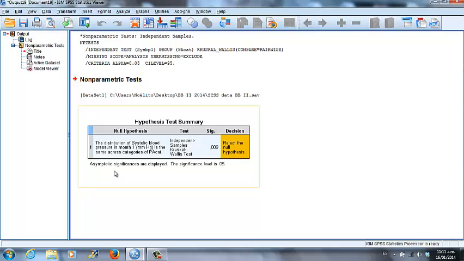The test we selected is a Kruskal-Wallis test with a p-value of 0.009. This is less than 0.05, and therefore we reject the null hypothesis and state there's a statistically significant difference in systolic blood pressure of month 1 among the three groups of physical activity.